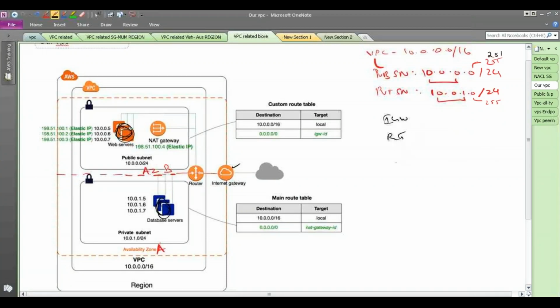Okay, so we will have an internet gateway, route table, something called the NAT gateway, right? And all this stuff we need to create. So let us go and create. Like I told you, which CIDR to choose for the VPC and how much to choose for the subnet, you have to choose it wisely, right?